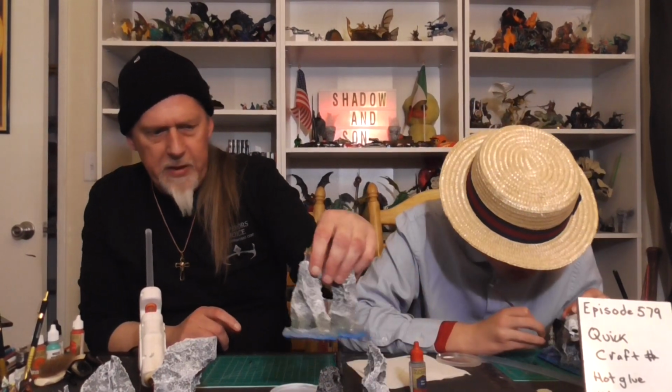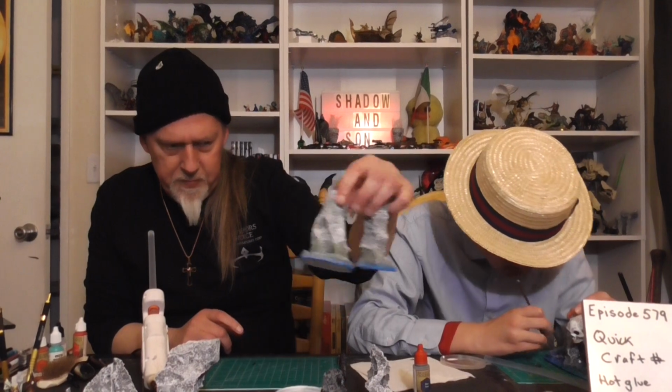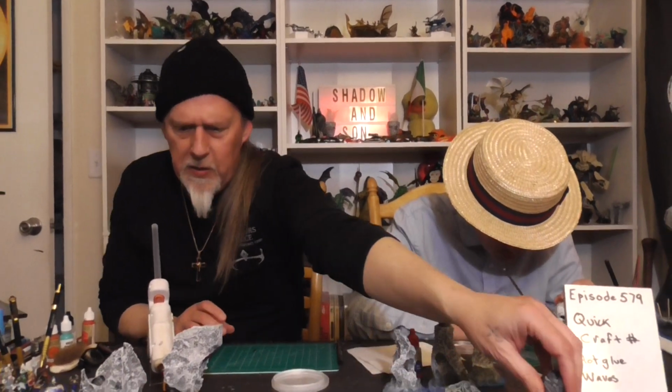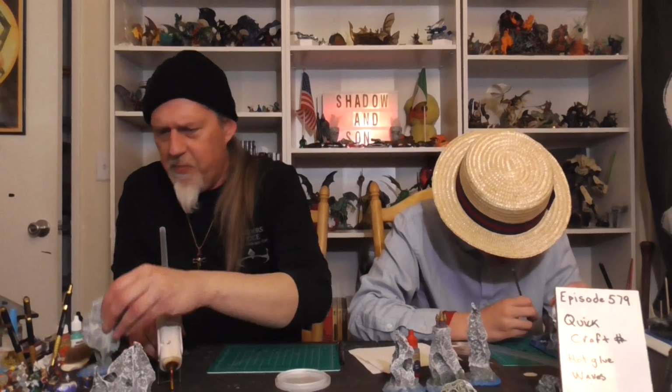Don't worry about getting it all. It's almost more of an overbrush where you don't have to get all the paint off. Otherwise, it's not going to show up. But I've already done some of the first part, which is the hot glue part, which is what I'm going to show you right now, because it's kind of the more difficult part.